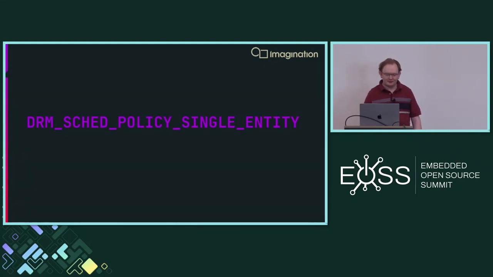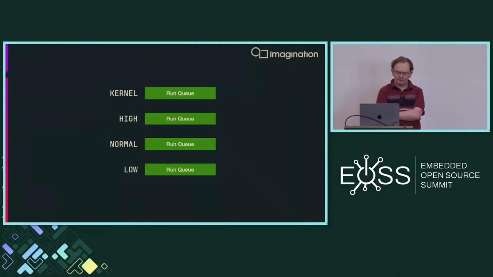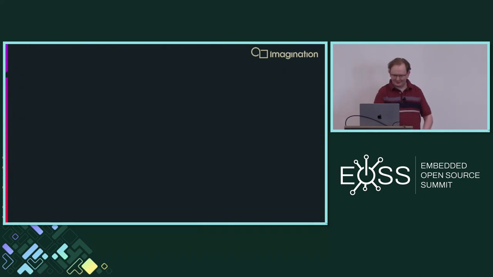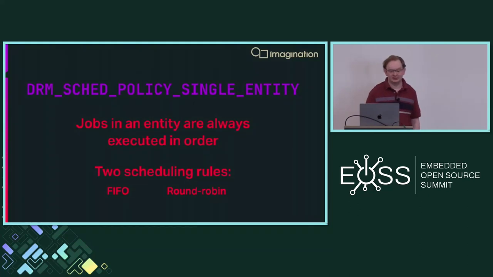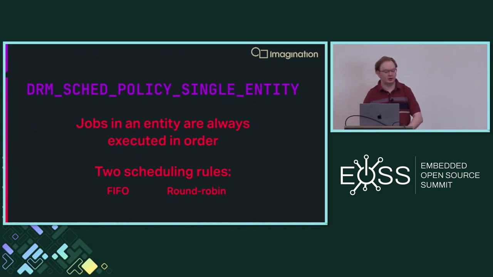Unfortunately the implementation was kind of a mess and required putting 'if single entity' checks all over the scheduler code — a lot of special casing. As is often the way in open source, this was not the solution that ultimately landed. After months of discussion around that original patch series, Lubin of AMD proposed an alternative by fixing one of the early limitations of the scheduler. Recall we had four fixed run queues, each with a fixed priority.